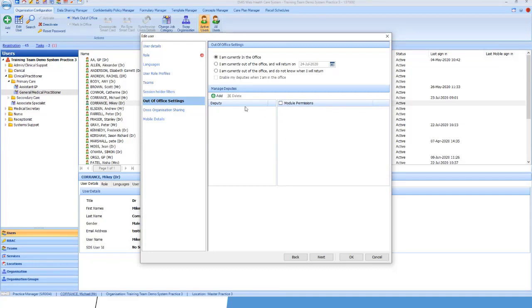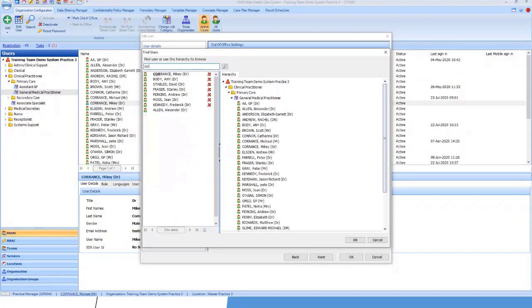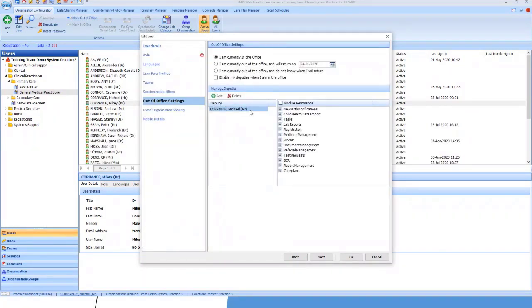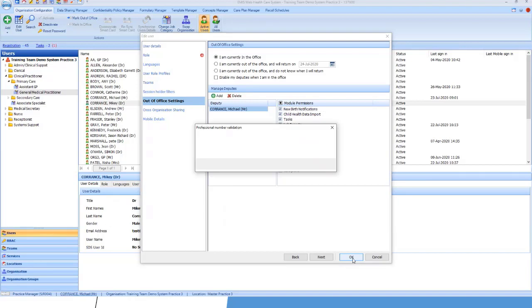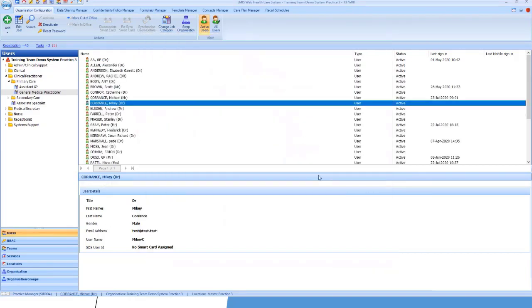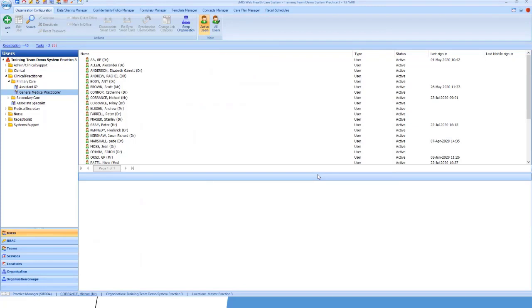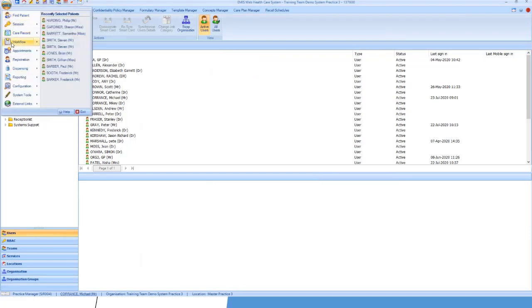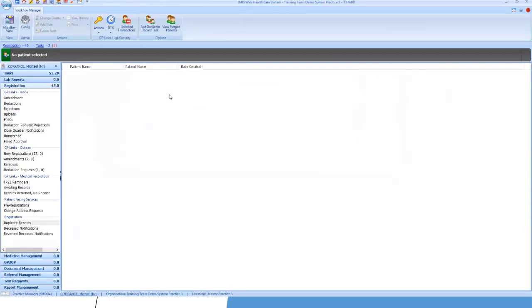you can see here at the bottom I've got manage deputies. From here, if I click add and search for myself, so Michael Corrance this time, it'll add me in as a deputy and it'll choose all of the different modules from Workflow Manager which I'll be able to deputise for. I could untick specific ones, but in this instance, we need them all ticked. We're going to check all those inboxes to make sure all those tasks are completed. If I press OK now, that's now added me as a deputy and I can navigate into Workflow Manager and look for this outstanding task or tasks.